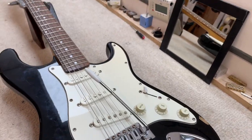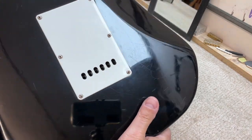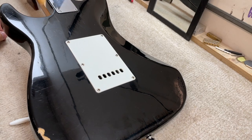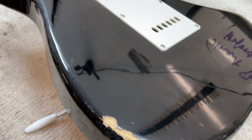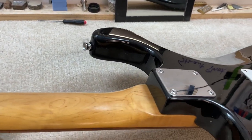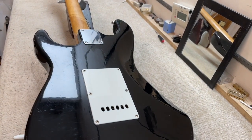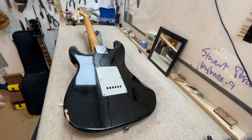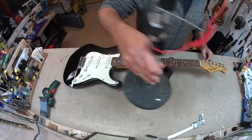And it's Thomas's. Or it will be Thomas's guitar, and he's a young fella who's just starting to get into playing, and his parents wanted something that would play really well, but also wasn't so precious that it couldn't be bashed about a bit, as you can see it already has. So that's the aim of today's little adventure, to take this and turn it into a reasonably, actually more than reasonably, a very good player.